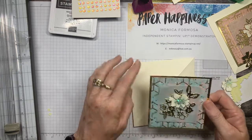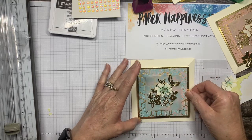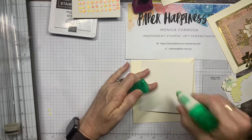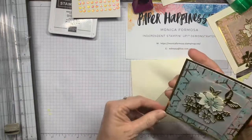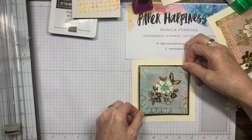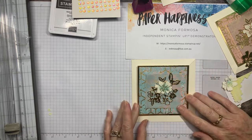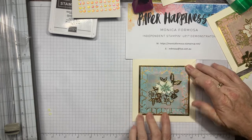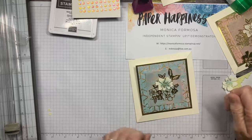And now you have to be very much aware of where you are putting your glue down, because you don't want to actually have glue on this top half, otherwise it'll stick and you're not going to be able to fold it. All right, so what I like to do is decide which is going to be your bottom half, and I'm going to have this as my bottom half and just apply glue to this section. Make sure I got that right. That's not quite. So corner to corner on the fold.